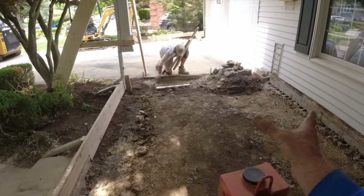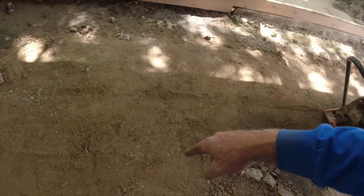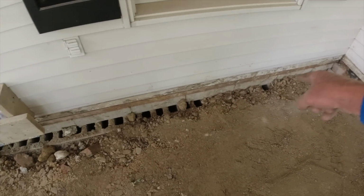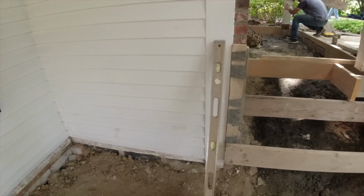Okay, we pulled that form out. Now we can start running some power buggies in here and get this all stoned. Everything is tamped real good. We're going to get something to cover up that ledge. And we want to set on that. I think I talked about that already.